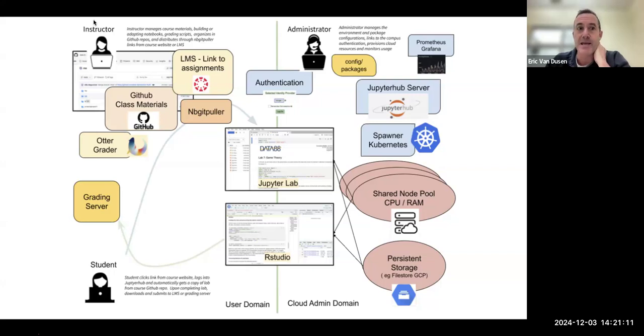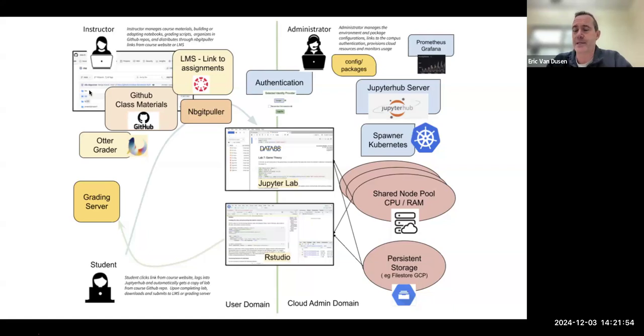So up in the upper left, that's me as the instructor, where I am responsible, with my team of TAs that do a lot of the work for me, of making a public GitHub repository for the class. So that's where the files are for the class. And I'm going to make a lecture notebook for class. When I go to the demo in a little bit, I'm at home working on my laptop, building a Jupyter notebook for something I'm going to demonstrate today. And then I'm going to put that lecture notebook into a public GitHub repo where the students in the class can click a link and get it, and it will show up in a browser tab for them.